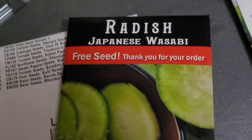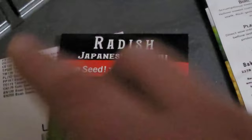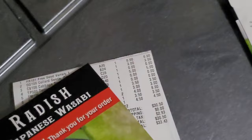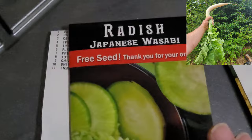So I do what I always do. I had a pocket full of radish seeds, literally in my pocket. And anywhere I saw a space, I would just poke a hole, put a seed, poke a hole, put a seed. Especially towards the end of the summer, beginning of the fall, I was like, okay, I need something that's going to grow really fast. And when my husband saw them growing underneath the blueberries, he pulled one up and it was definitely a daikon radish. And I am even more impressed because you get a lot of radish for that penny.